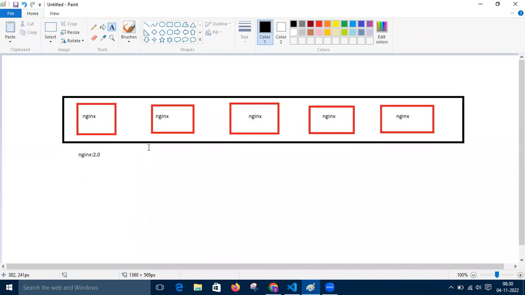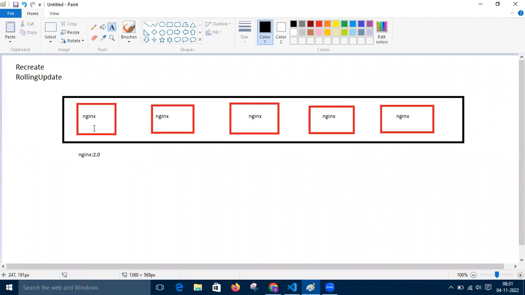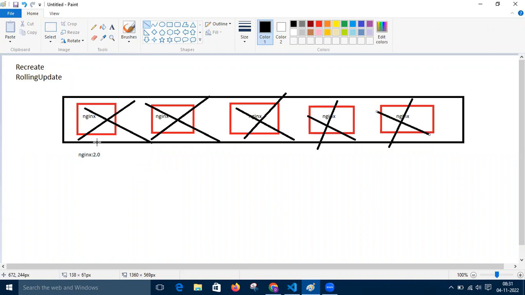There are two approaches to do this. One is recreate, another one is rolling update. In recreate, when we modify the image of the deployment, all the pods will be deleted at once, and new pods will be created with the new image.